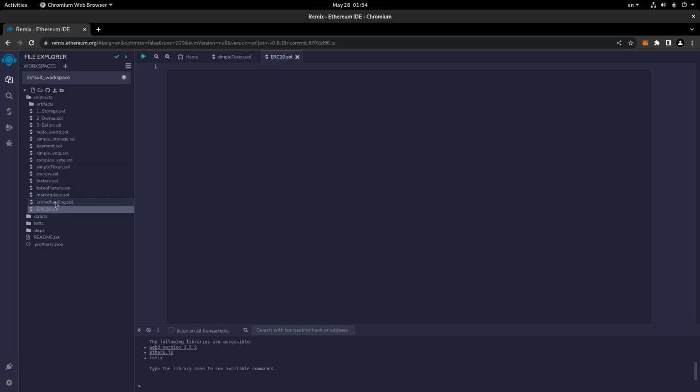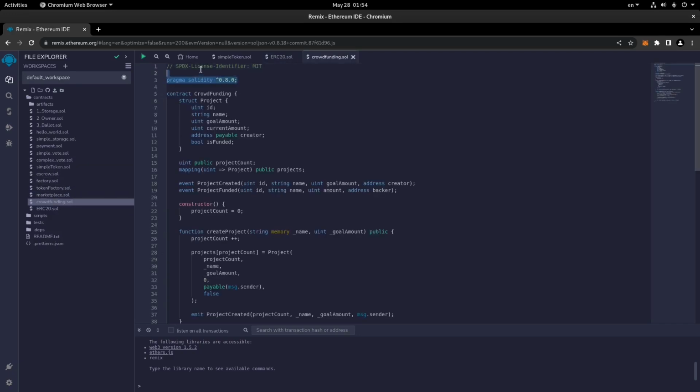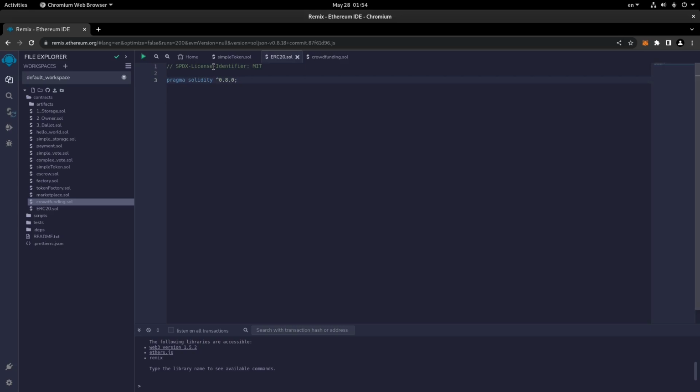So right now, just as always, we need the first two lines. We just need to copy and paste them without needing to write them down. So right over here we can create the contract ERC20 token. Now let's open the bracket, and now we're going to define some state variables.